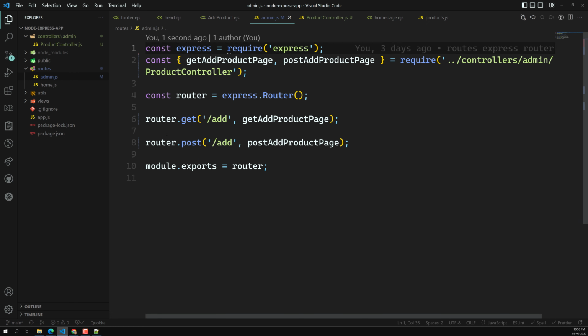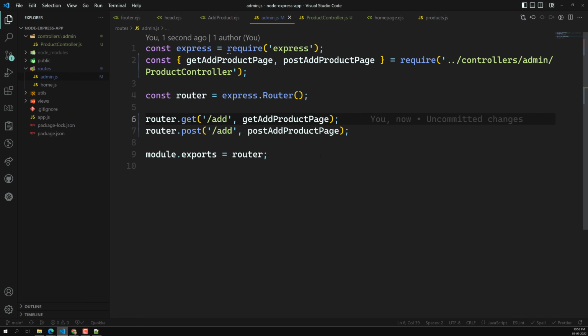Now see, this routing file has become very lean. Now this one handles only the routes, as we would have in the Laravel routes page. So like this only it will be handling. If you want, you can use productController and handle it with productController dot like that. There also we will use it like that, but here we use the short form. So getAddProductPage, postAddProductPage. That's it. Now let's go into this another route.